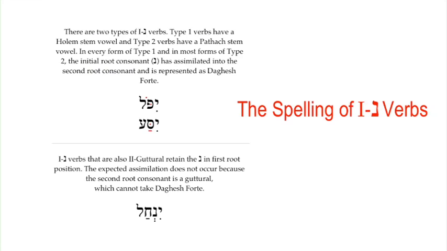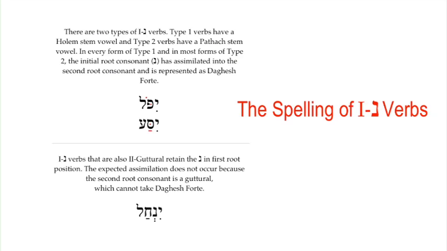Now let's move to our next weak verb, the one noon weak verb. Now again, in the Qal perfect, the one noon verb was not weak. But in the imperfect, because you're adding something to the beginning of the verb, now the one noon category becomes weak. And so we need to take some time to discuss the one noon category. Look at your screen with me. There are two types of one noon verbs. Let's begin with type 1.